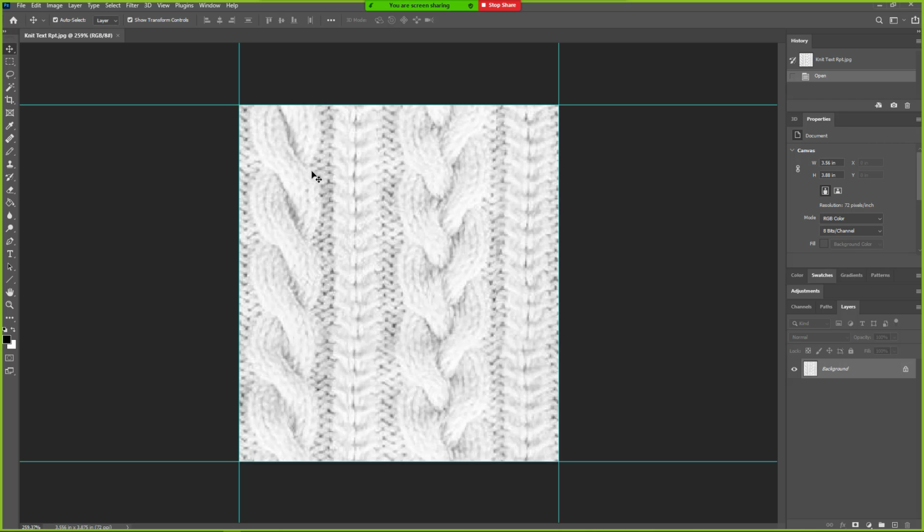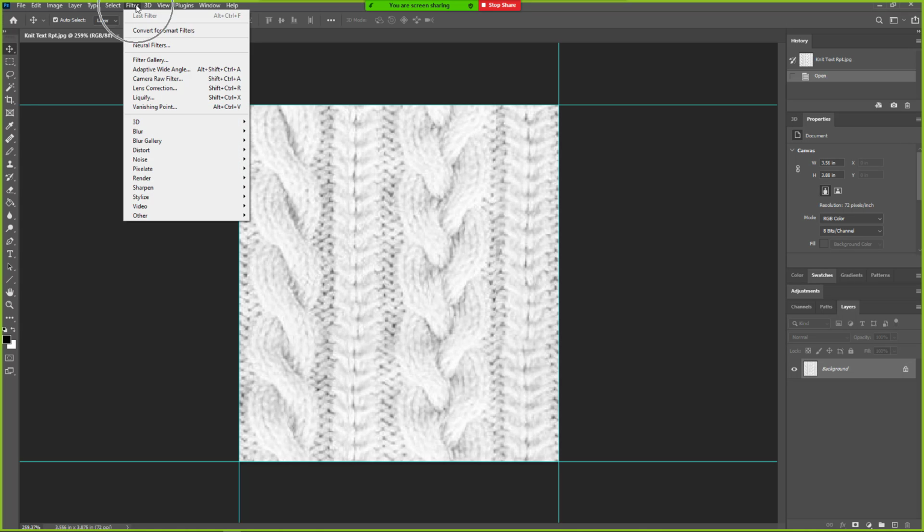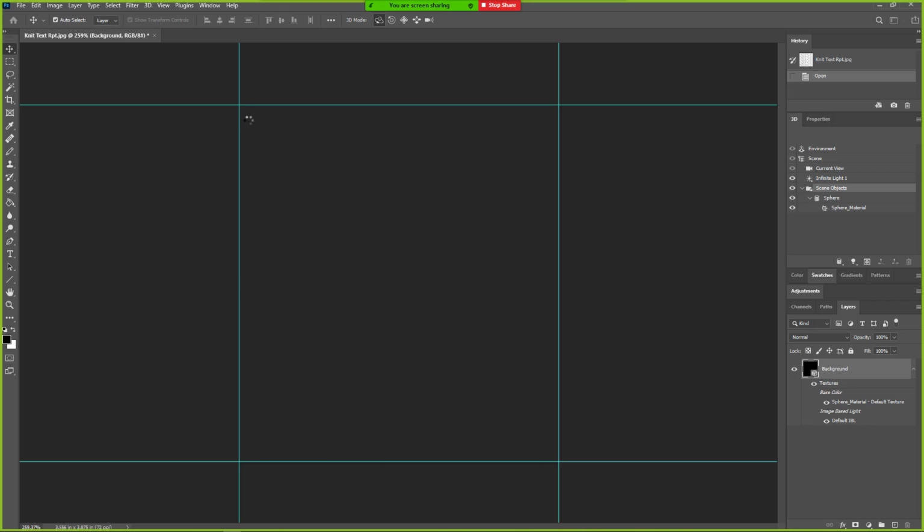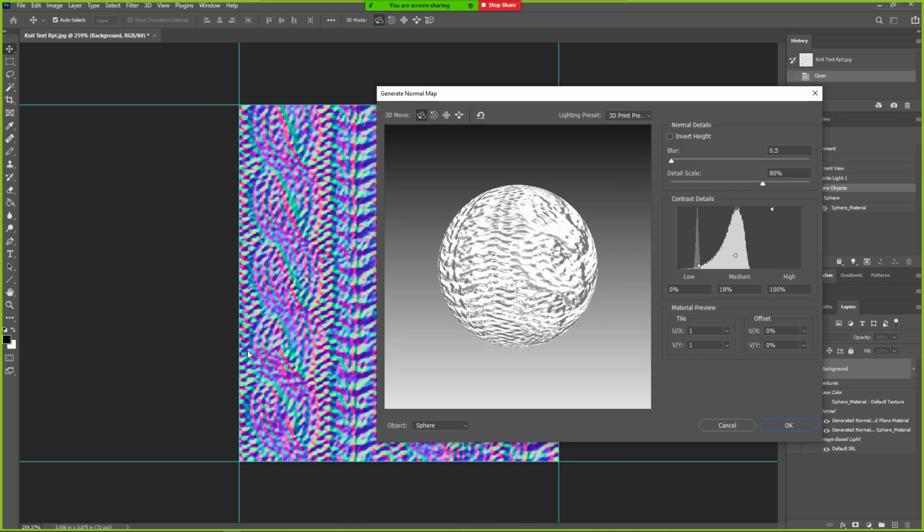To create the normal map, all you do is click on the filter menu, go to 3D, and choose Generate Normal Map. This window opens up to show you what this is going to do on a three-dimensional object.